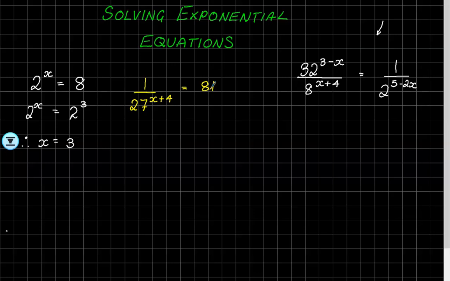So, I gave the game away a little bit where I said it's all about base 3. So choose your base is the first thing. So downstairs, instead of 27, I'm going to write it as 3 to the 3. You are good. And it's to the power of x plus 4. On the right-hand side, 81 is 3 to the 4. Remember, what we want to do is end up with my ha-ha moment. So we want 3 to the something equals 3 to the something.